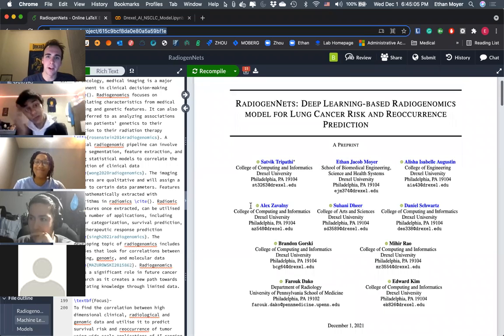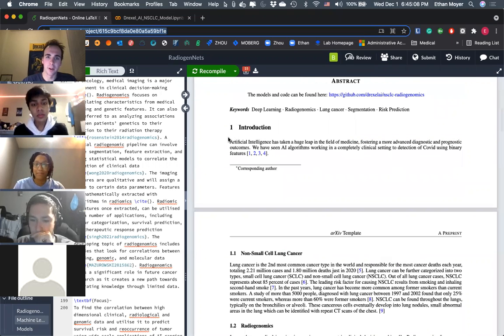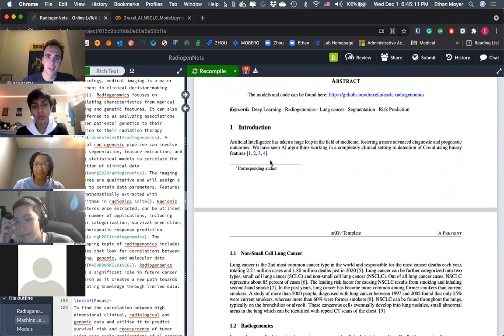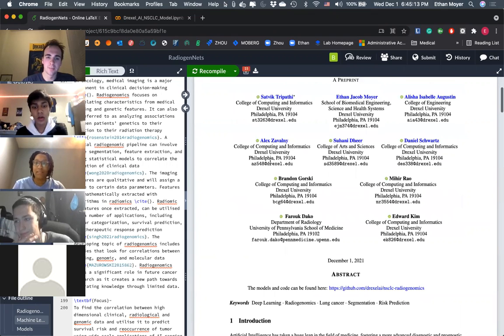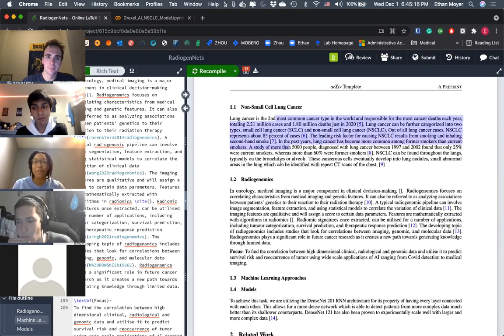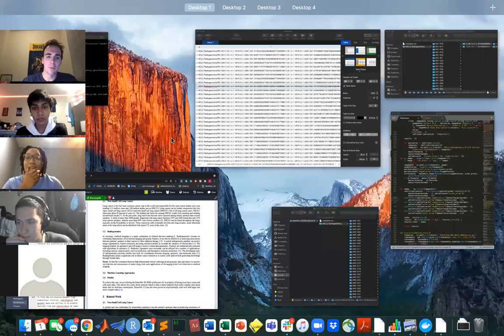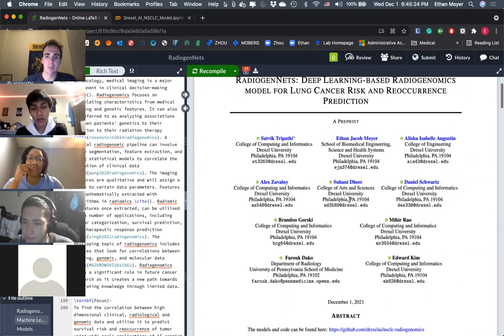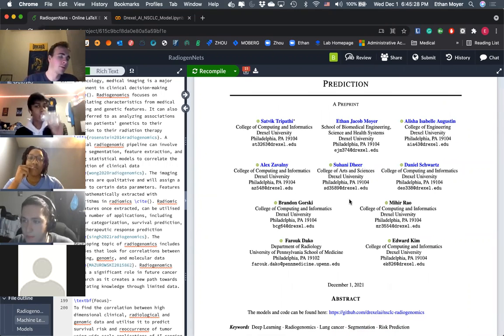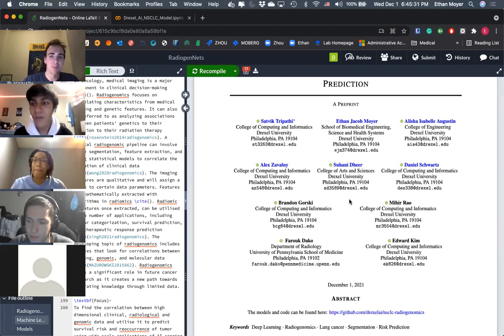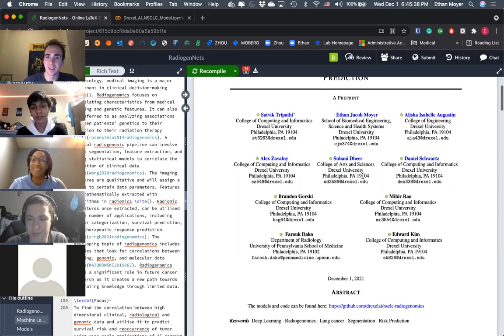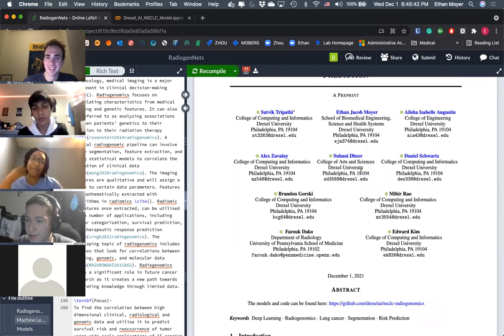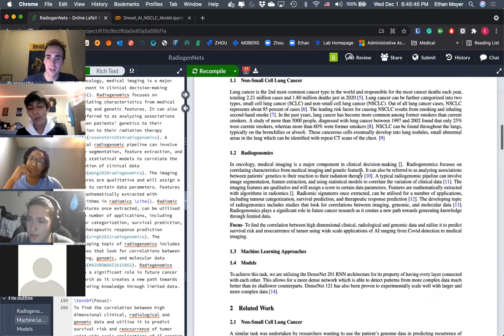I think the background on non-small cell lung cancer and the background for the introduction can be expanded. I need to work a bit more on the radiogenomics part. It might be helpful just to get more people involved. Maybe reach out to the people, just be like, hey, your name's on the paper. Can you work on this? That's something I should do. I'm much better as a project manager than I am at actually coding, apparently. So I'll just tell people what to do. And I'll do some writing too, because I would like to contribute.